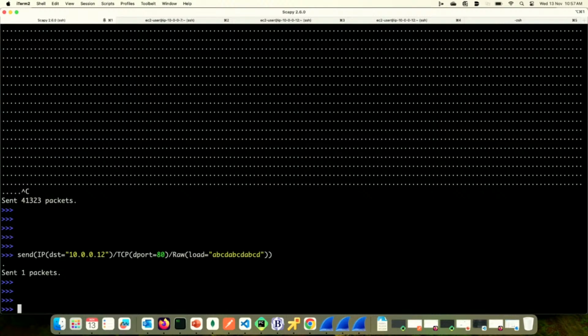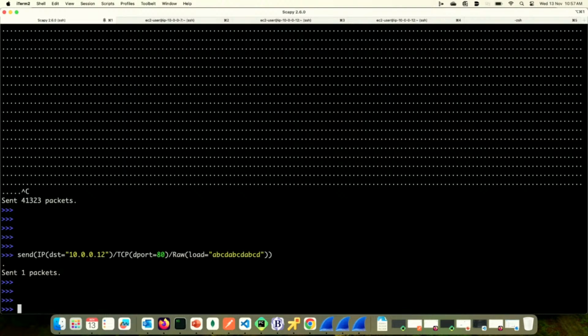Now, if I have to sniff a packet, I can use the sniff option in order to capture the packet. This is similar to tcpdump. It's more like tcpdump in the background, where you can sniff the packet. Once you have sniffed the packet, you can capture it and send it back over to the network.